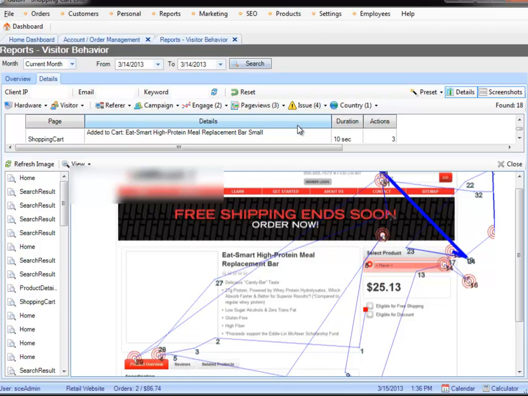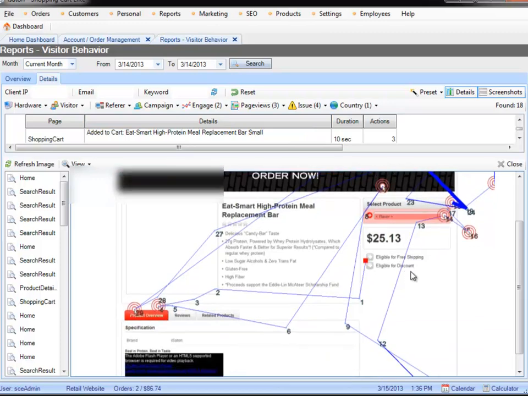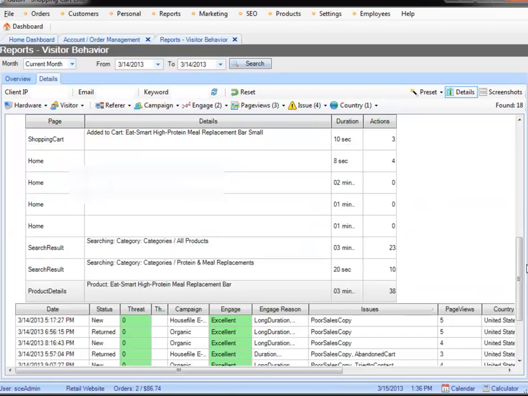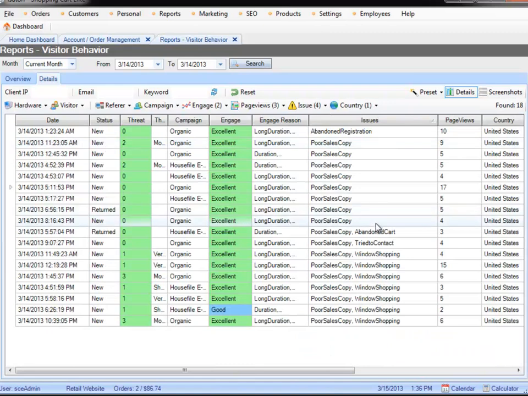But let's assume he did not call you and he did not pay for it. That would mean that something happened here. You look at trends by looking at the screenshots and you try to figure out where you have the problem. And this is usually where we do the consulting with you. We kind of give you what some of the issues might be and how you can fix them. This is another thing that needs to be troubleshooted. There's no magic button for that because everybody has a different situation.